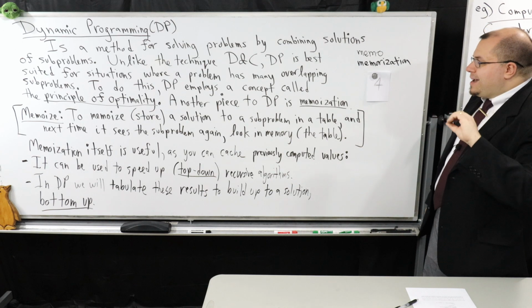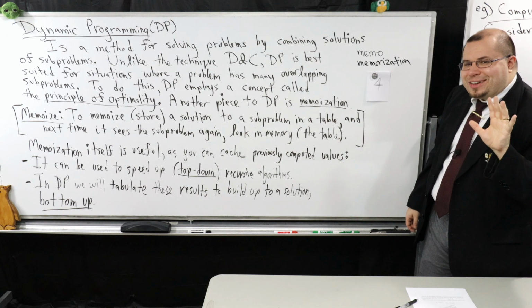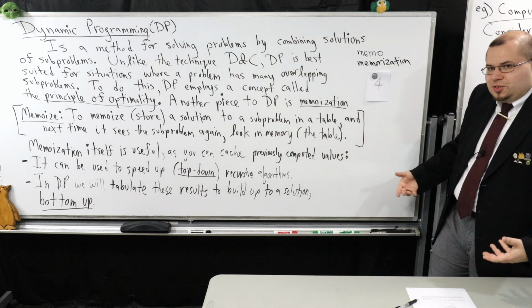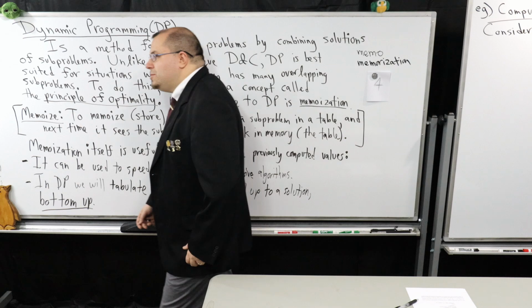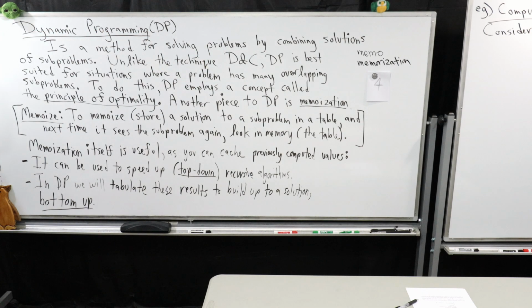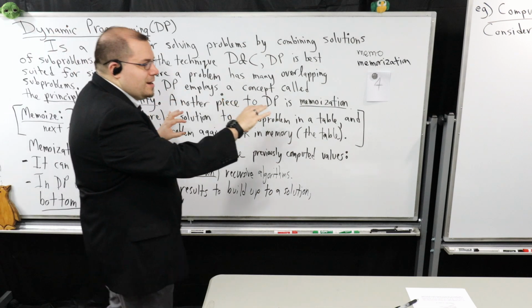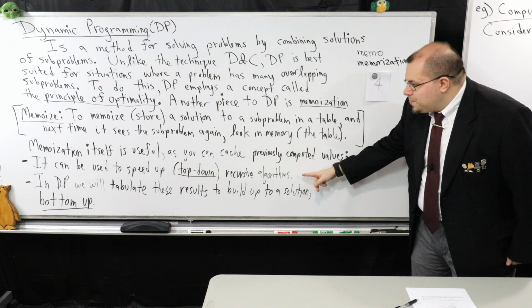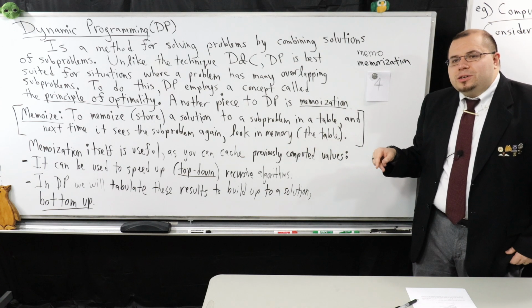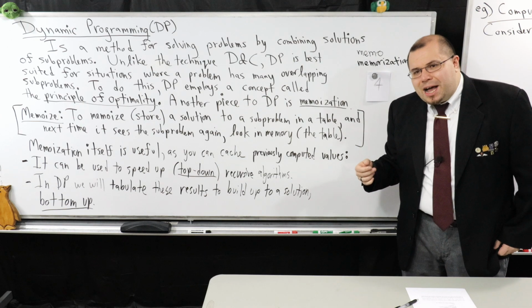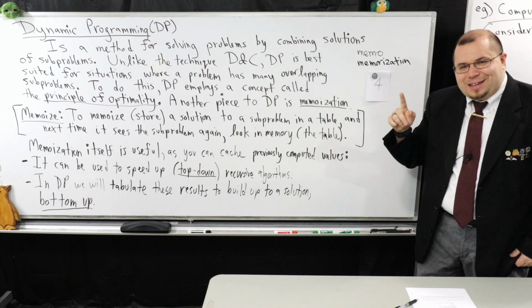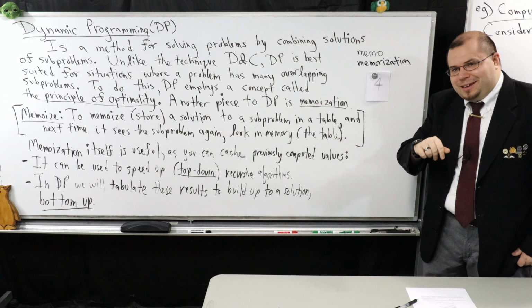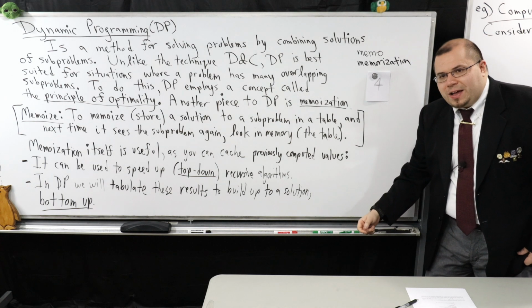But let me contextualize this for two, what I would consider, killer applications for memoization. The first one is that if I give you a recursive algorithm, which is inherently top-down in the way that we usually view them from a divide and conquer standpoint, where I start off with a general problem, then I subdivide it into smaller pieces, and then I solve those smaller pieces. I can use memoization to cache those previous results, so if ever I encounter it, I don't have to recompute the whole thing myself. If I already encountered it before, I just look up in the table first before I attempt to calculate it. So this can be used to speed up recursive algorithms.